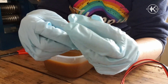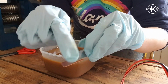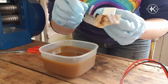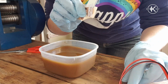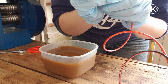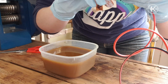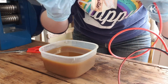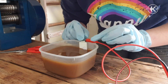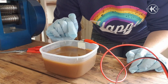Just make sure there's no plastic on there. There we go, so that's nice and stuck in position. And what I might do is stick a little bit of extra tape on the back as well. So remember from before, the metal that we want to etch has to attach to the anode, which is the positive. So I'm going to take my crocodile clip and clip it onto my piece of metal, like so, and then I should be able to pop this in here, and then my pieces of copper are fully immersed.